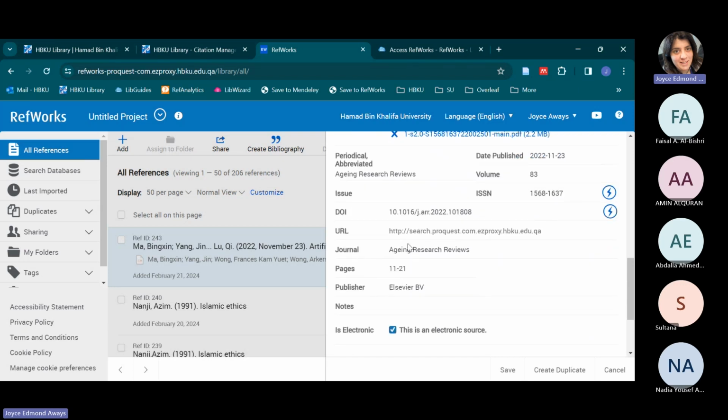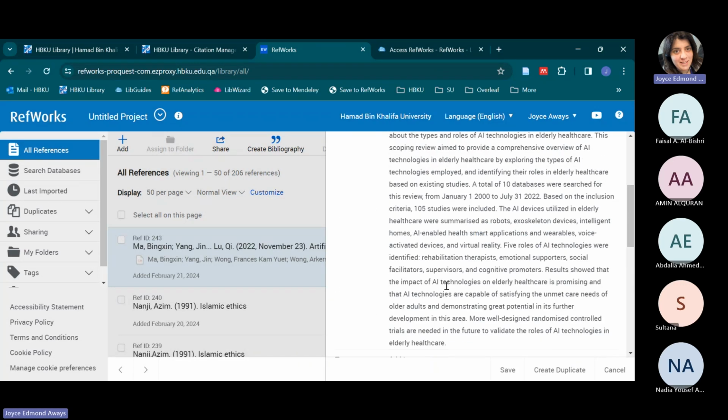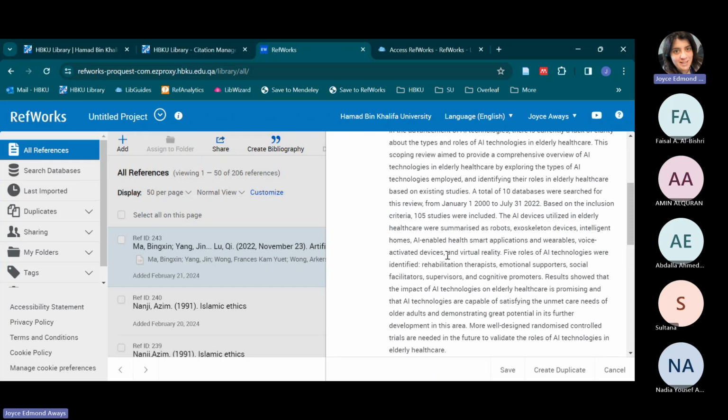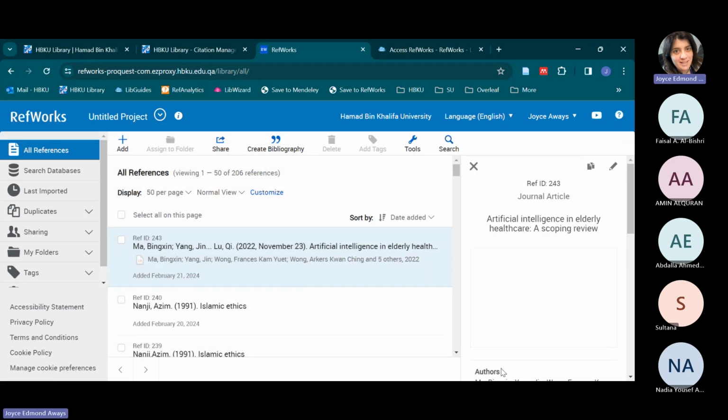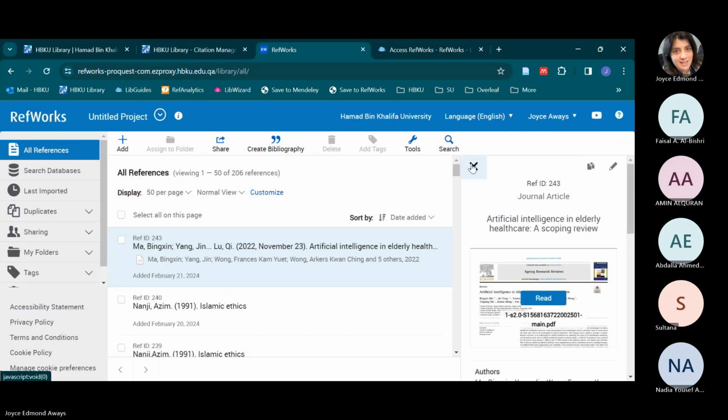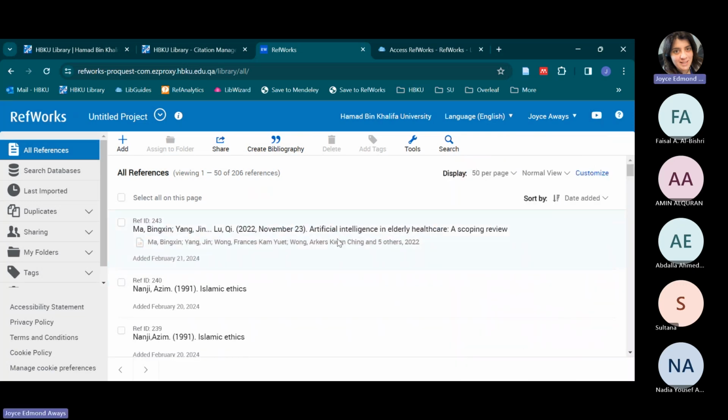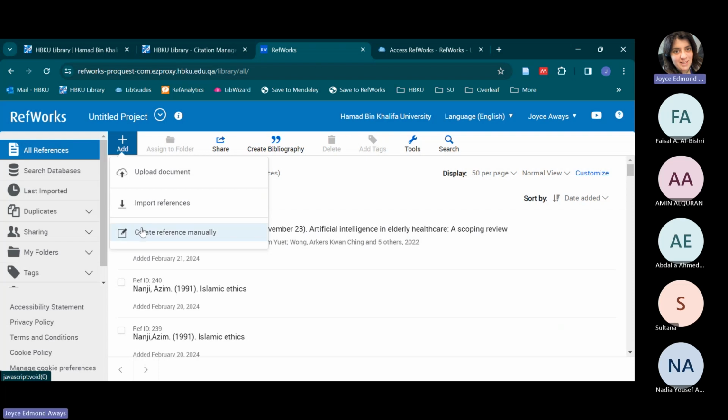And the page numbers, the journal title, and so on. So it's your responsibility to confirm that everything here is correct, and then you save the reference that you have just created. This is the first way to add references to RefWorks. Another way to do so is by creating the reference manually.